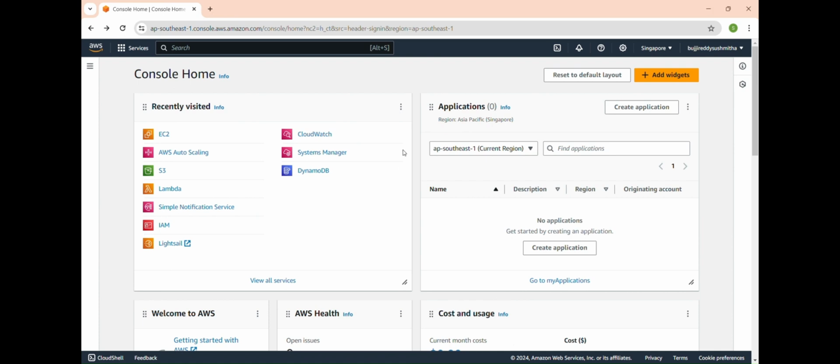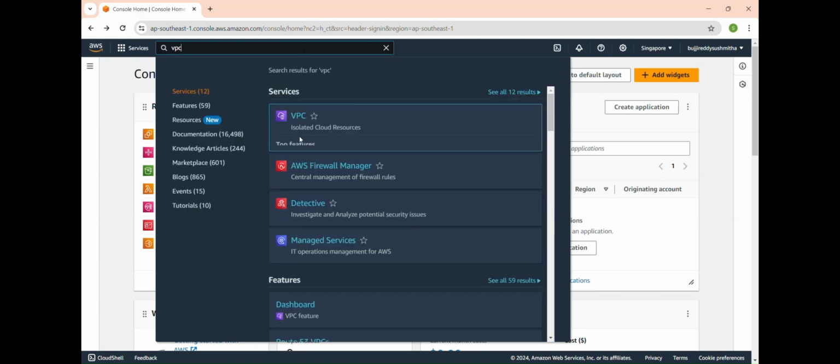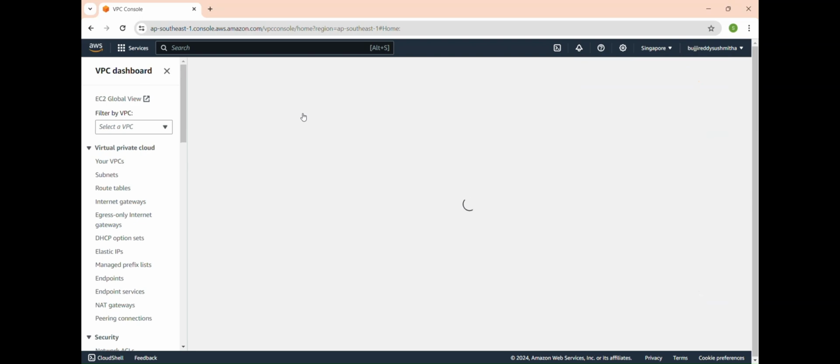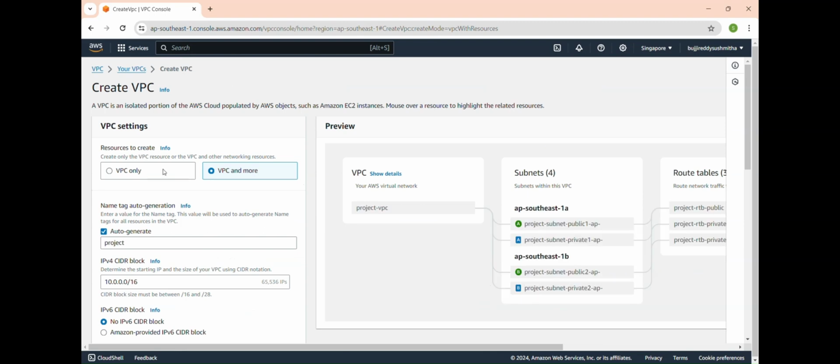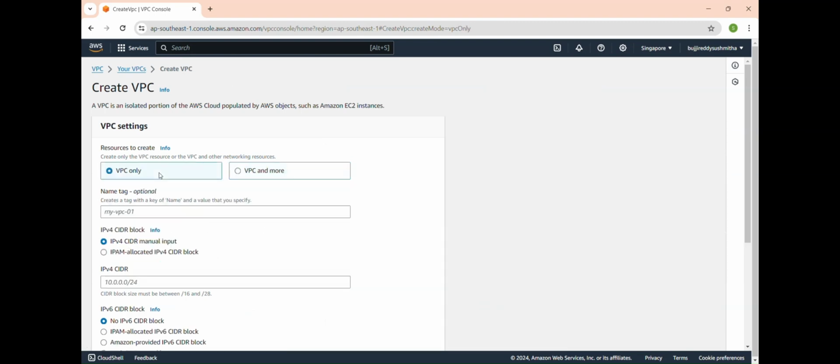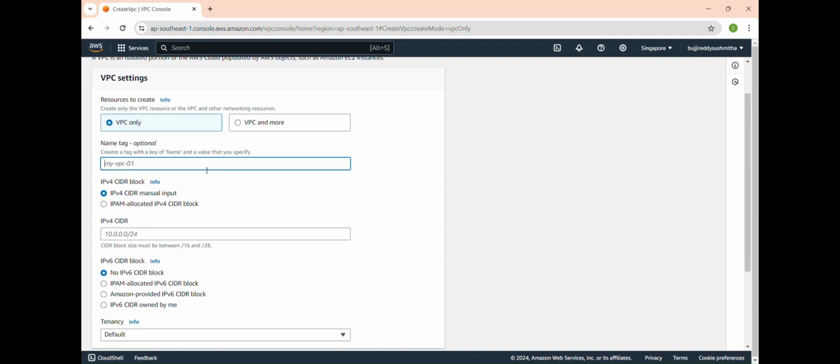Okay, this is the AWS console. When you browse your AWS cloud, it opens a portal like this. Once you sign in, this is how the dashboard looks. To create this, first open VPC. First you need to create a virtual private cloud. For that, this is how the dashboard looks. You need to create a VPC. Create VPC. For that, select VPC only and name the VPC as J network.